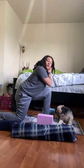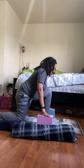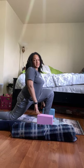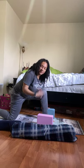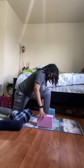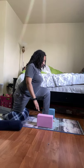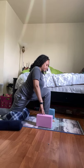So I have my ankle right below my knee. And if it feels good, we can go ahead and bring the knee back a little bit more. It's gonna be a deeper stretch. And actually, you can always fold over the yoga mat to bring a little bit more of a cushion to the knee. I'm actually gonna call upon my blanket here. So I'm gonna go ahead and place that underneath my knee. And that's just because I know that my knee needs some extra love. So even if I can have that deepening in my groin, I do like to have some extra love to my knee.